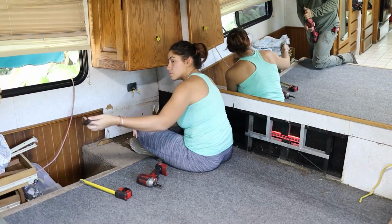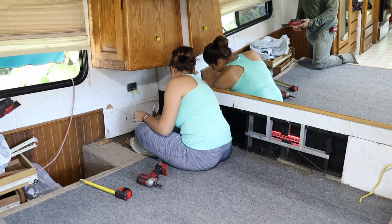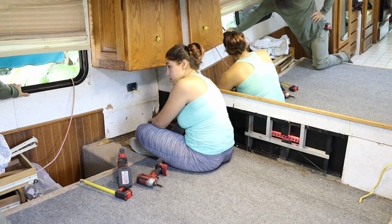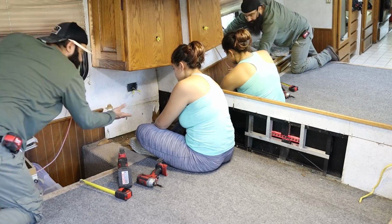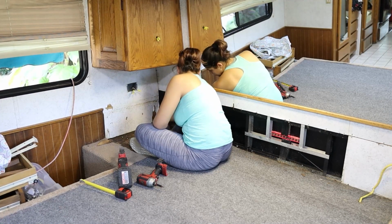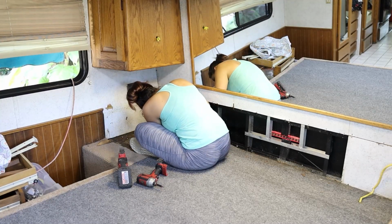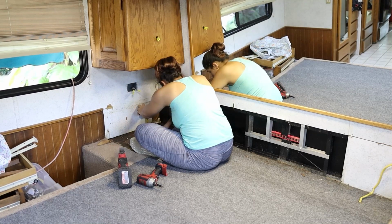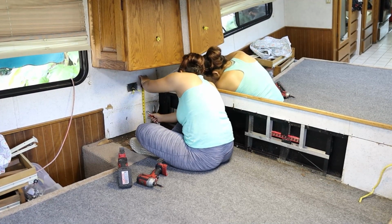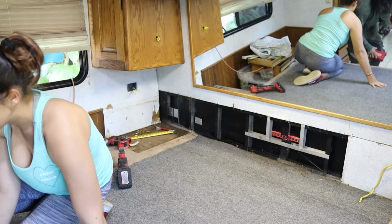Now, a year after, we can say that it's made some change. There is an improvement, although we didn't really get to experience it before doing it. But we know that insulation is really good. We wish that we could have done this to the entire RV, but that would mean removing every single piece of wall, and that's just a lot of time, money, and work. So we're also not on the extreme. We don't want to be extremists. But behind in this area, we thought that it would be a really good plan to do it.